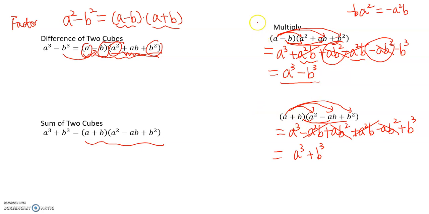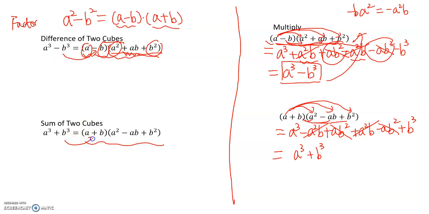Of course, when you do factoring, you don't need to do this. Here I'm just showing you why a cubed minus b cubed is equal to that. When we do multiplication, usually you're given two terms times three terms, or two terms times two terms. You have to multiply all of them out and combine like terms. So simplify your answer as much as possible. But when we do factoring, we have to reverse the process to go back to what we have. So we have to memorize this formula in order to do it.